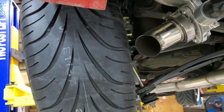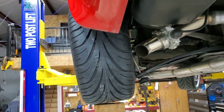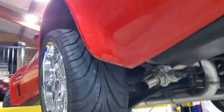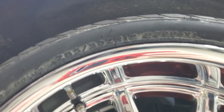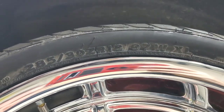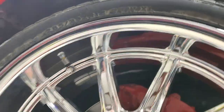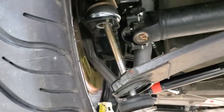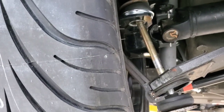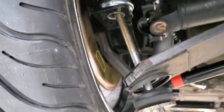Well, how much rubber can you get under a C3 Corvette? Well, I was running 275 50/15s. And I went to this 18-inch wheel, 285. I did chop the leaf here about an inch and a half.